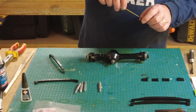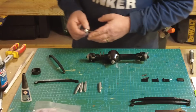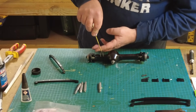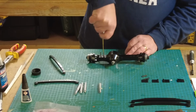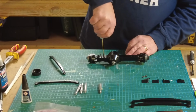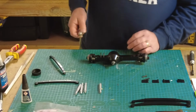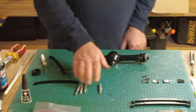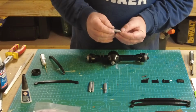and once that's all cured and I'm happy with that, then when we've got these done and the springs ready and everything else, we can then attach this to the chassis. We can then do the alignment, and I guess then I need to think about connecting up the gearbox and the drive shafts and all the rest of it. But of course I've also got these lovely little shock absorbers to paint.